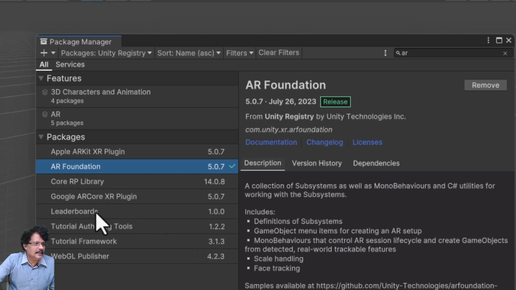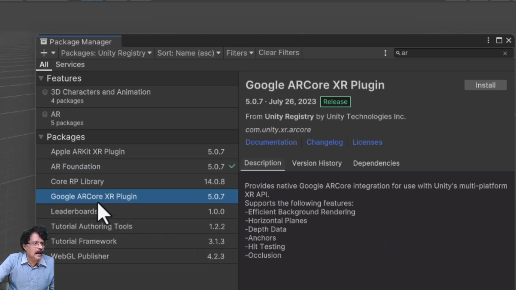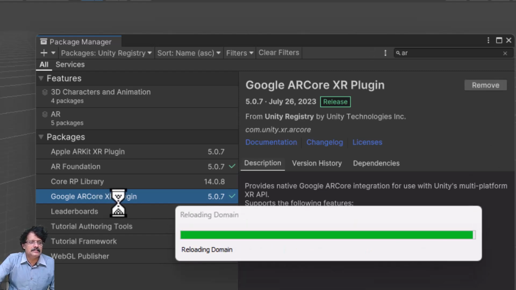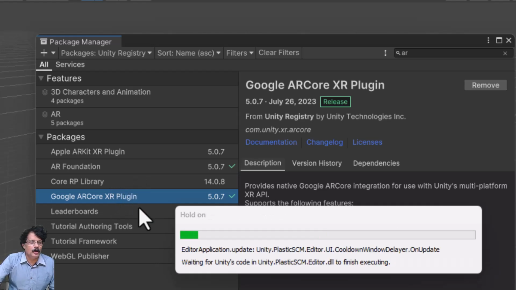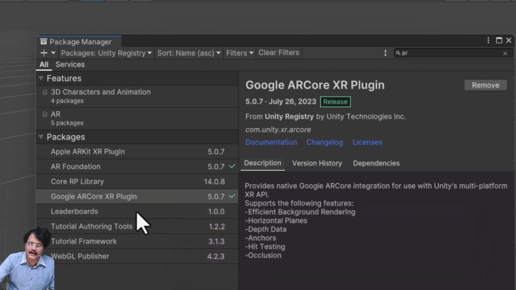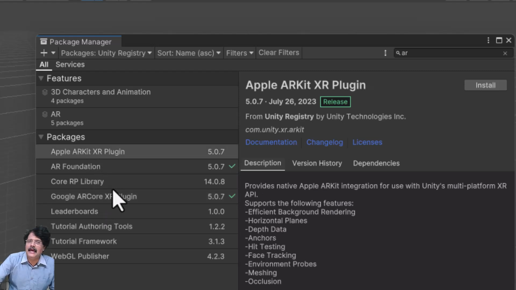Now I will select the Google AR Core XR plugin and install it. This Google AR Core XR plugin is used for Android phone development. If you are developing your application for Android, we use Google AR Core, whereas the more advanced AR plugin is Apple AR Kit, but this works only with iOS.